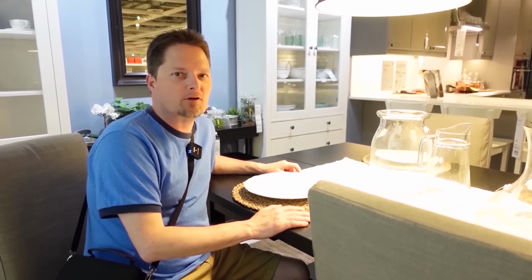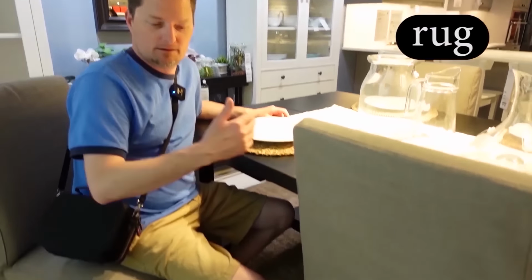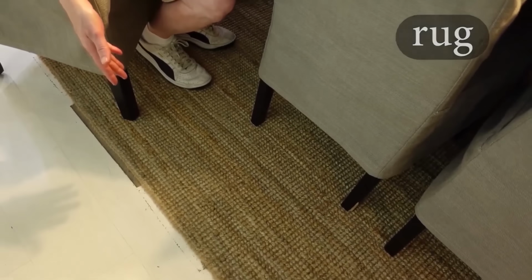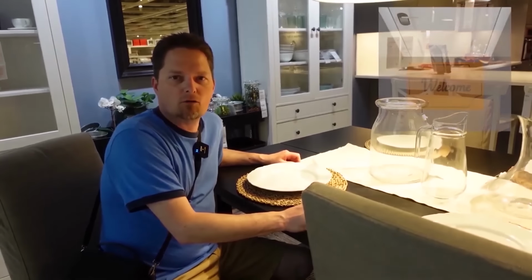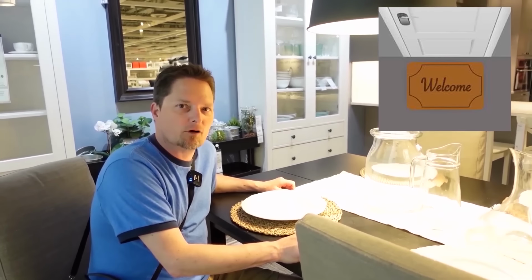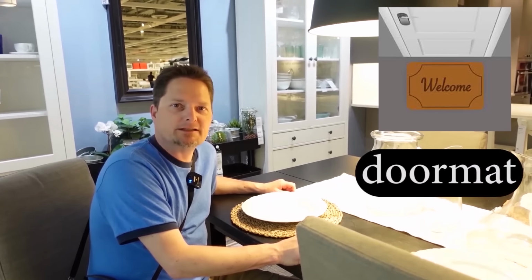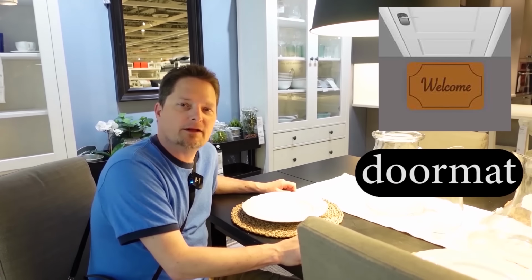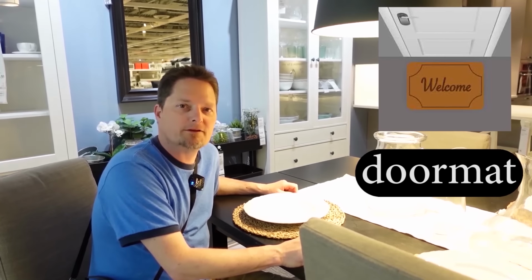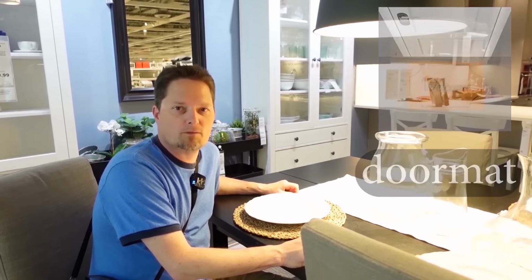Today we're going to learn some great vocabulary, so let's get started. First, this is a rug. This is a rug. But what if you have a small rug in front of your door by the entrance? That's not a rug, that's called a mat. It's called a doormat. That little piece of carpet or other material that's in front of your door for people to wipe their feet off on, for people to clean their shoes on, that's called a doormat.